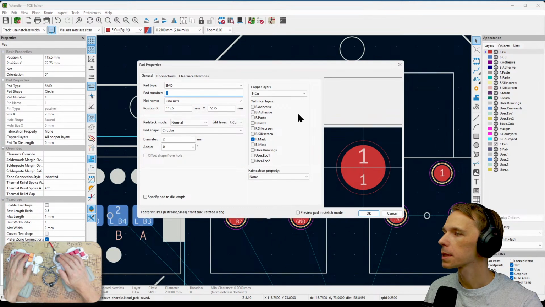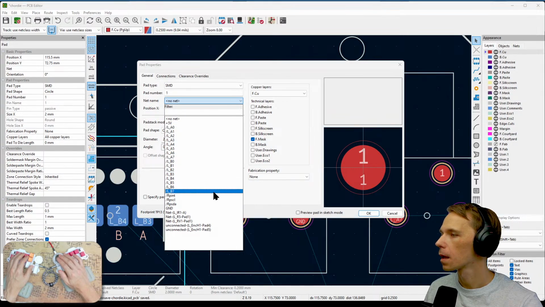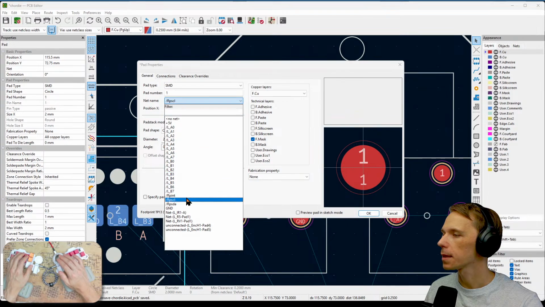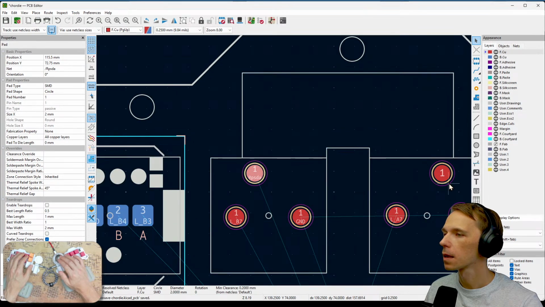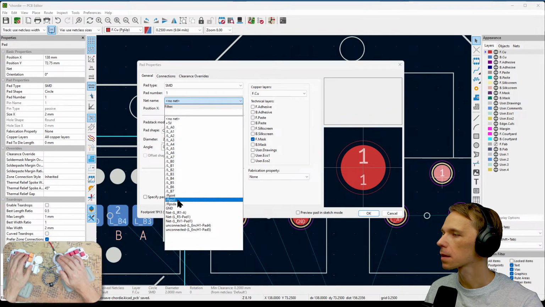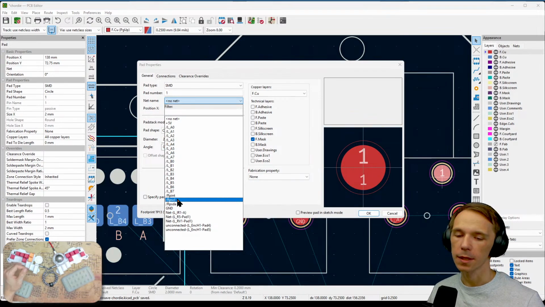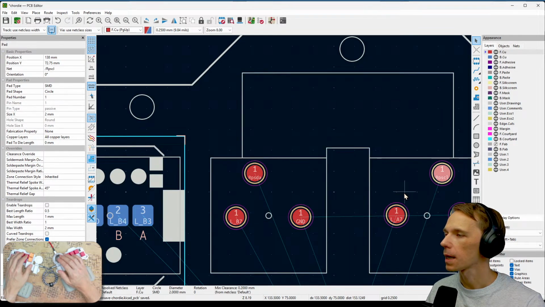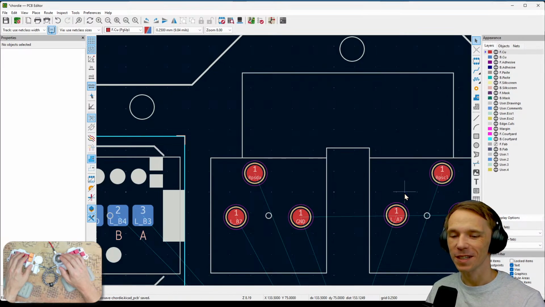So this one will be the same as... okay, let's change this to data. This one will be data, and this one will be clock. The net for the clock says it's the net from the resistor, but in fact all of them connect to one point, so it doesn't really matter what it says. This should work either way. I hope it will work. We're gonna find out when the PCB finally arrives.